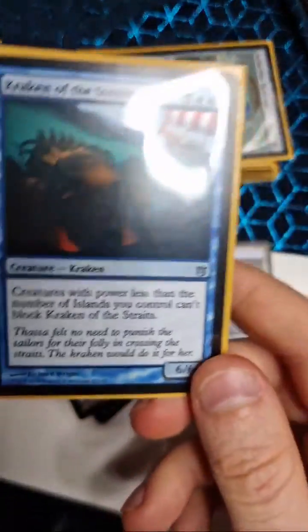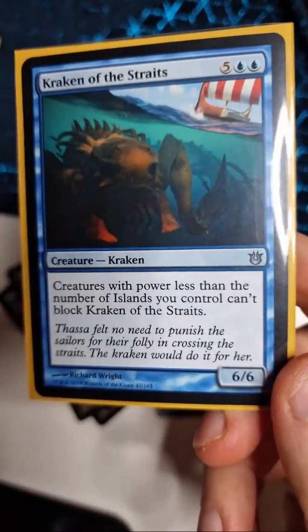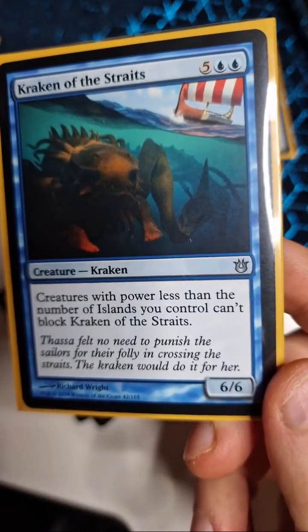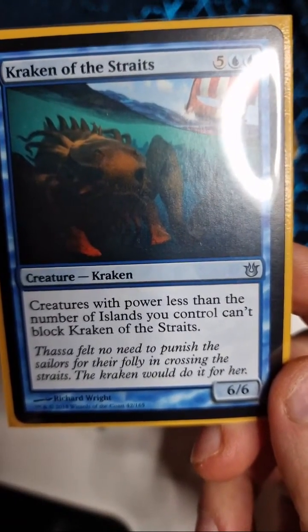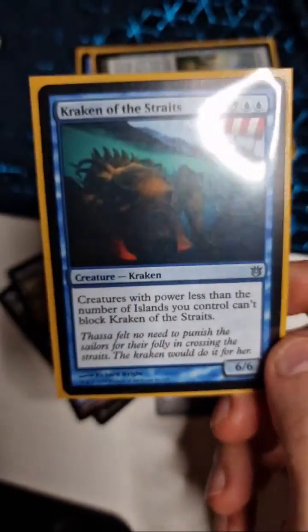This is one more creature which I've added, which makes my deck more aggressive. Creatures with power less than the number of islands you control can't block Kraken of the Straits. So if I have 7 lands, creatures with power less than 7 can't block it. So, pretty good.